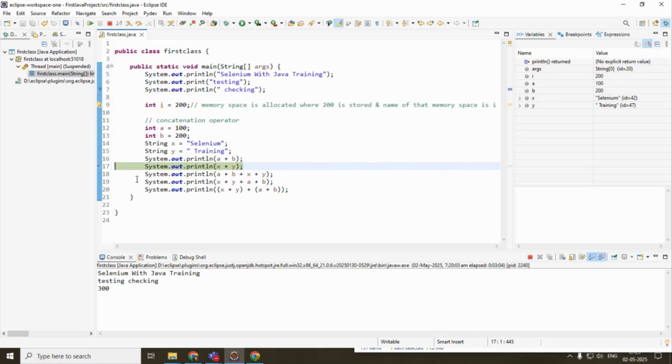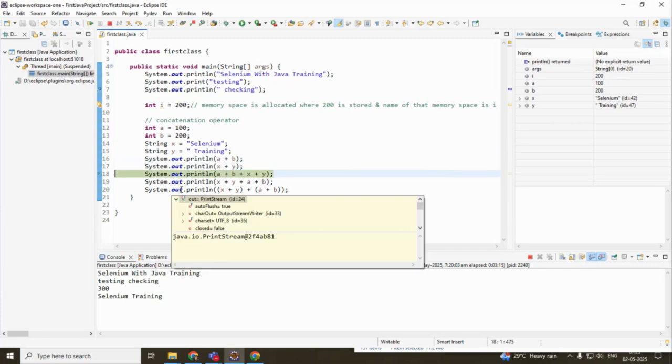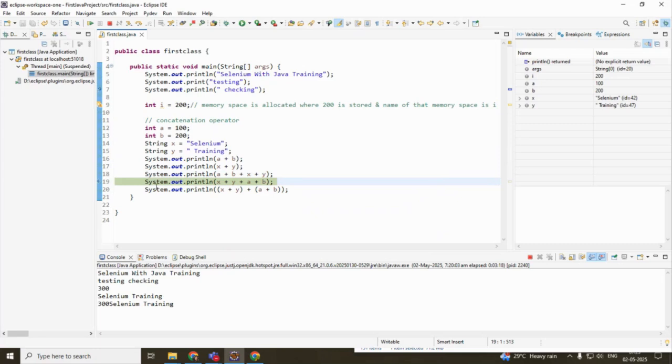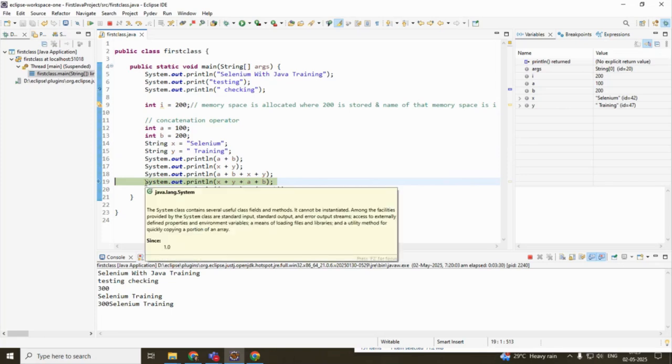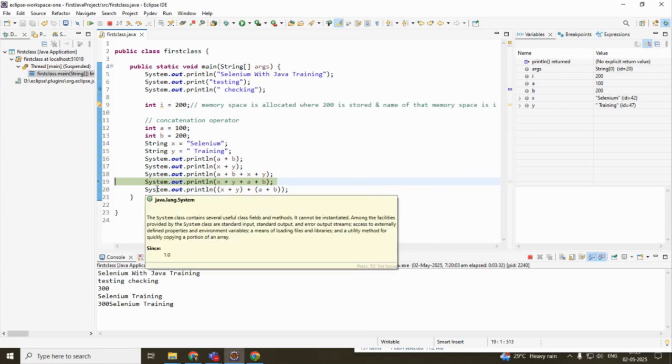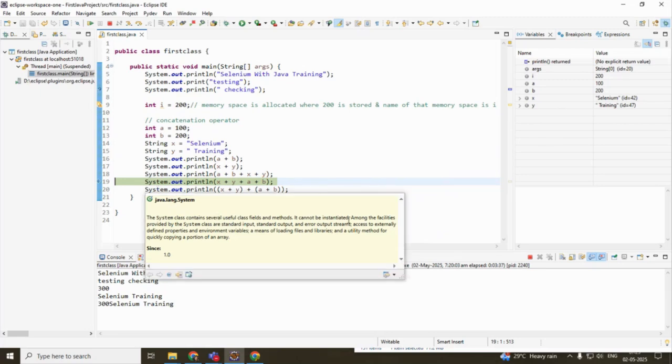Suppose the error is coming on the 19th line, then it will automatically go to that line. Suppose F6, 18, 19. Till this point your code is running successfully. But after this, if there is an error, the code will not move forward. It will give you the error on this line and just stop debugging. So this is known as debugging.